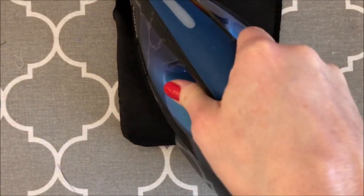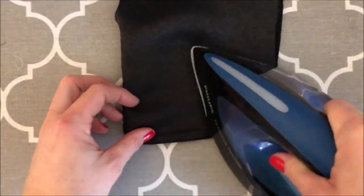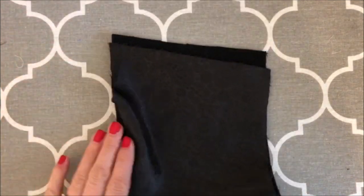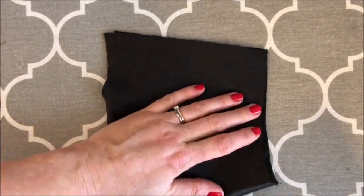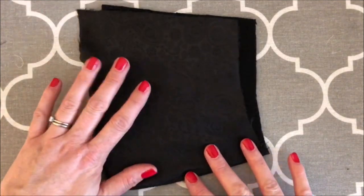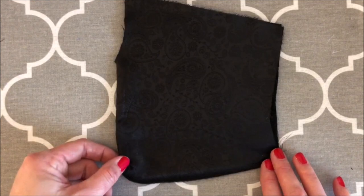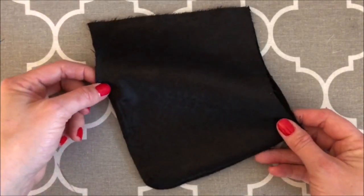Start at the edge and roll it — it takes a little juggling — trying to keep the seam right on the edge as you press. Since they're cut from the same pattern piece, once nicely pressed they should sit exactly on top of each other. I'm going to have to steam mine slightly, which will fog up the camera, so I'll turn it off for a moment. Once steamed it now sits really nice and flat. If using a wool blend or any fabric, make sure your iron will steam without wrecking the fabric — test on a scrap first.